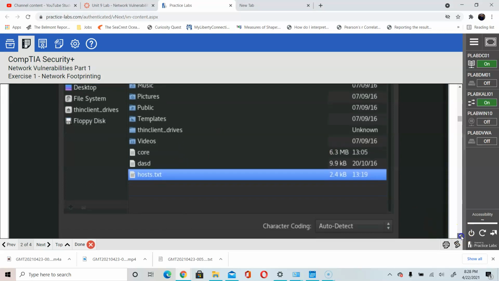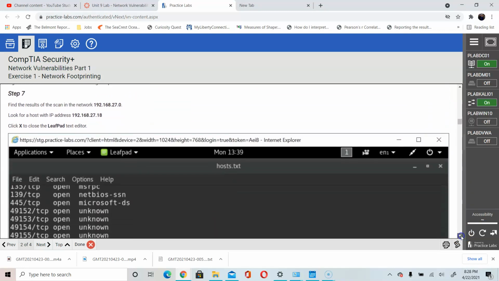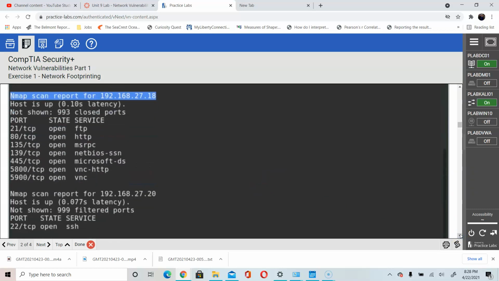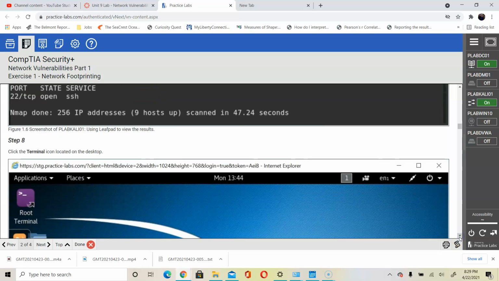So after that, you will be able to open up the file, and in the file, it's going to list the information about the host. It's going to list the port information. It's going to list the protocols and so on. So once it scanned the ports for each of the devices, because we issued it with a group of hosts, it's going to list individual hosts and the ports that are used by that host.